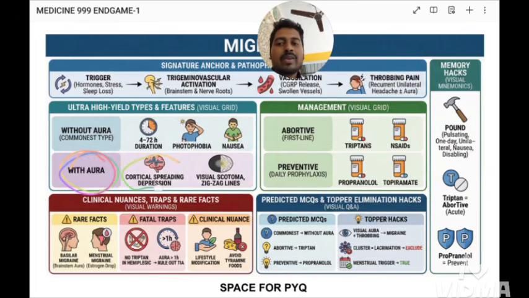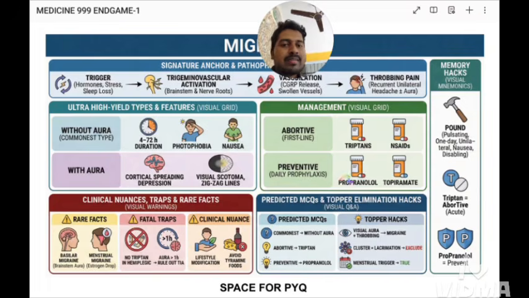If it is with aura, then you have something known as cortical spreading depression. Okay, just remember this term. You don't have to go in depth into what it is. Associated with that are visual hallucinations, known as visual scotomas. Basically, you will see zigzag lines in the visual field. Okay, so these are the basic aura. There are other auras also, auditory auras, tactile auras and all. But most common is the visual aura. So this along with these symptoms constitutes migraine. Basically, it is a unilateral recurrent headache, which lasts for 4 to 72 hours.